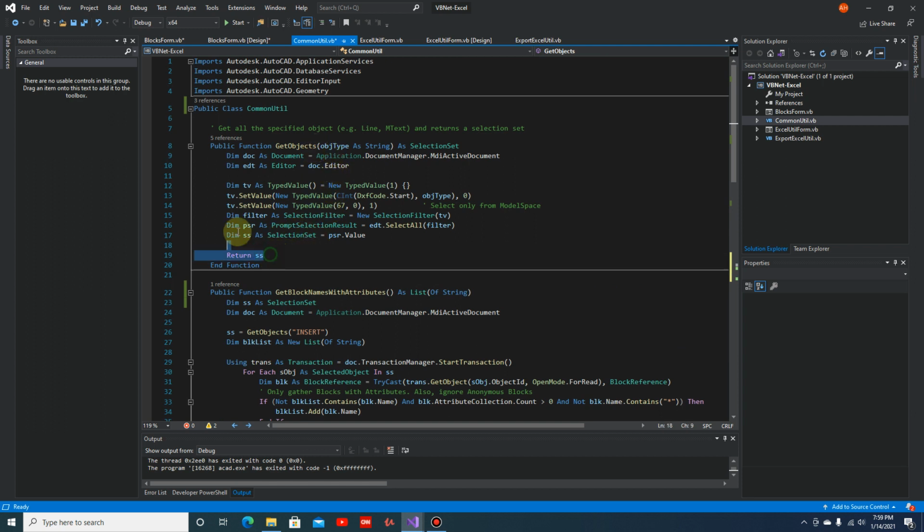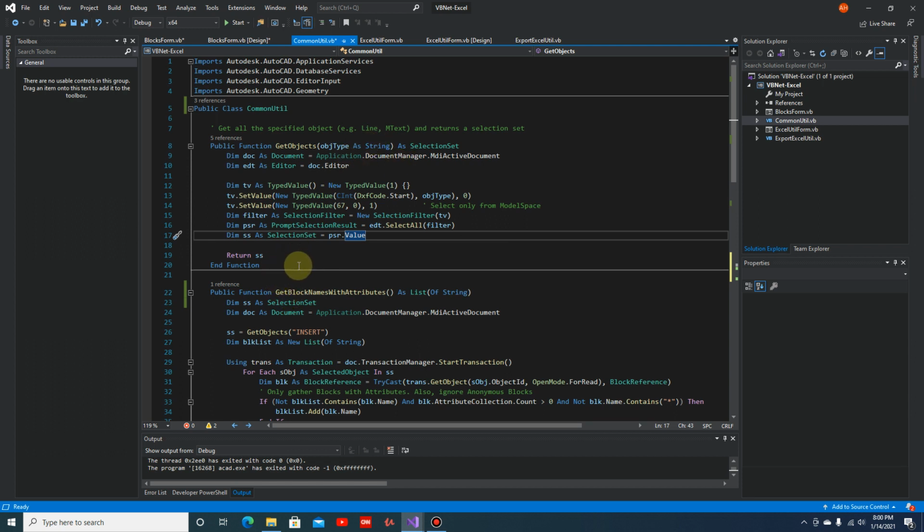This one will return any objects that we specified in this object type. So in the previous video, we used this to gather all the blocks from within the AutoCAD drawing. So we will make use of this also.